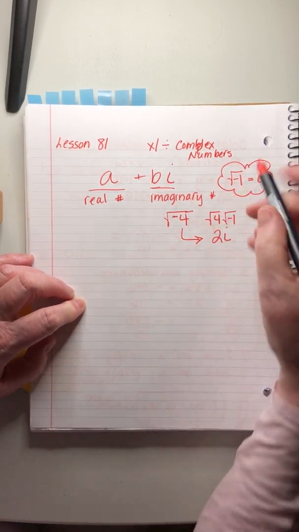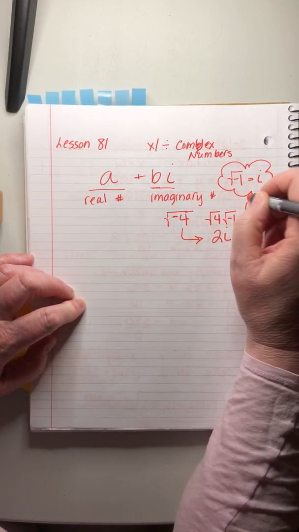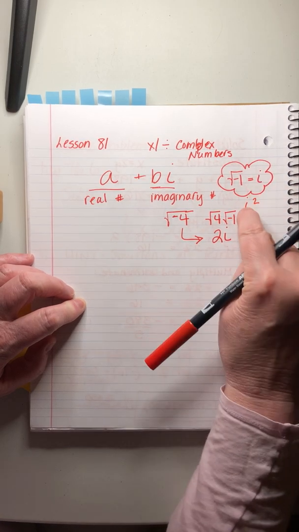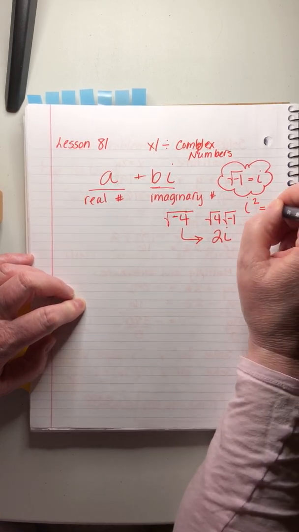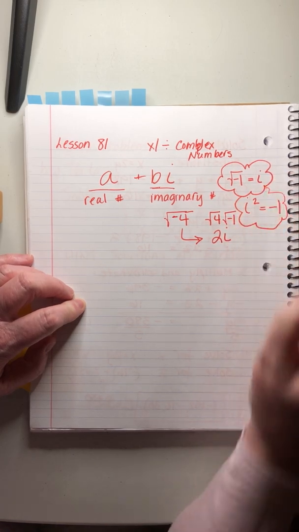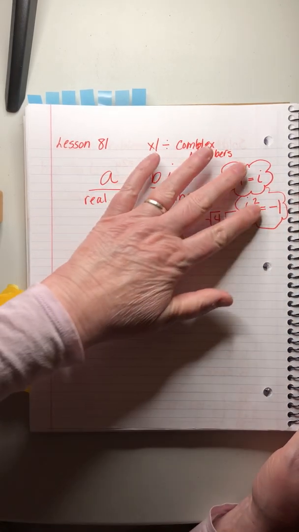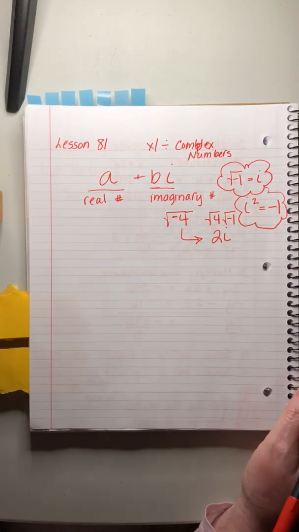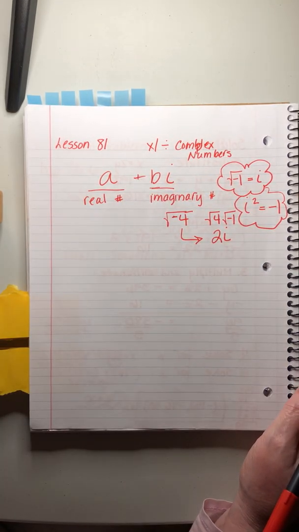The other special rule about complex numbers we always want to remember is that when you have two i's and you multiply them, that equals -1. And we've done a fair amount of simplifying with that, haven't we? These two rules, this second rule is going to come into play in our lesson today. Okay, so that's just a quickie review on complex numbers.